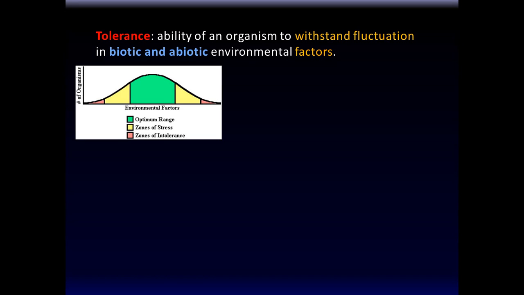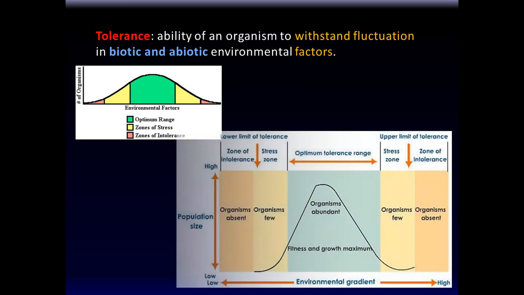So for any living thing, there is an optimum range for anything. In other words, they're happy over here in this range of the parameters. Outside this optimal range is called the zone of stress. I mean, they're okay over here. They'd rather be over here, but they're okay. They can handle it. Outside of this, they're not happy. I mean, they begin to die. Okay, so this is called the tolerance organisms have.